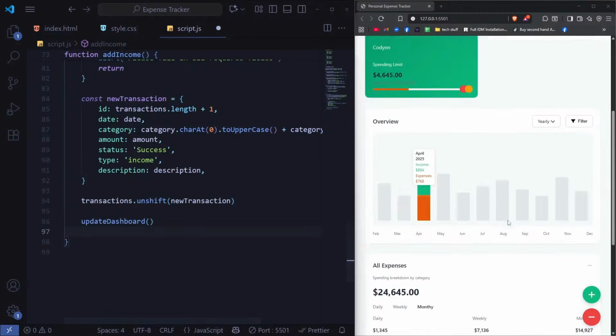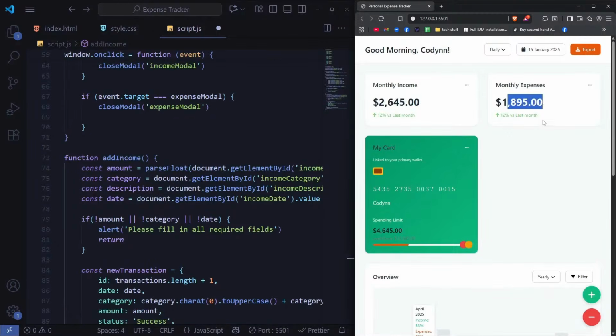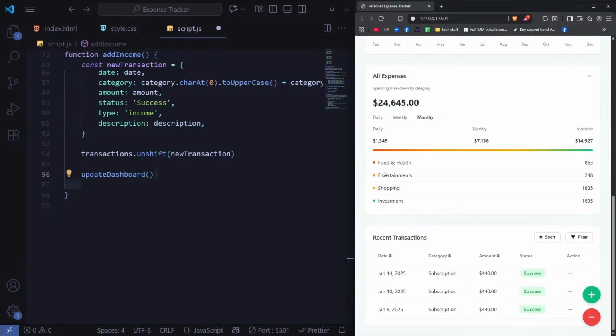And also update the transaction. So this will basically update the dashboard, which is these amounts right here. And we'll make another function called updateTransactionTable, I guess. We'll basically update the table right here. Now I'm just going to do that and change that to transactionsTable. Right? So this is a function that we haven't made. We'll make it in a bit.